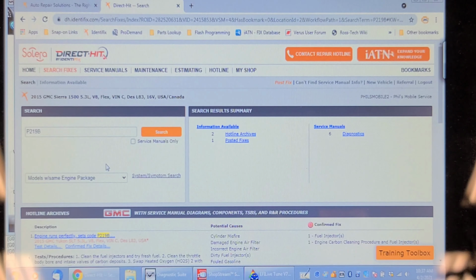Yes, special policy coverage. There is a problem that GM recognizes with the injectors, and they provide a special policy, but only in the states of California, Connecticut, Delaware, Maine, Maryland, Massachusetts, New Jersey, New York, Oregon, Pennsylvania, Rhode Island, Vermont, and Washington. And we're not even in the states, so it doesn't apply.